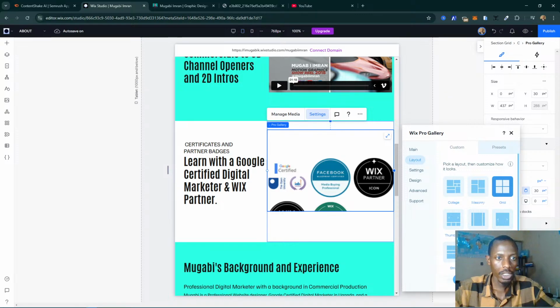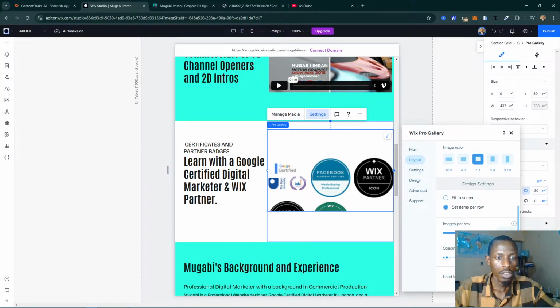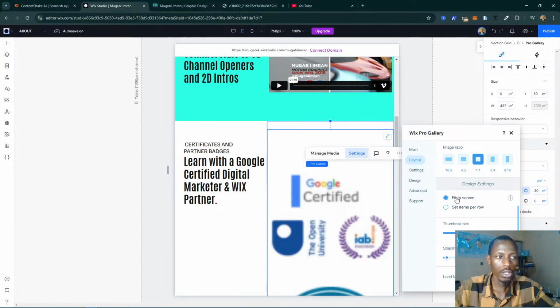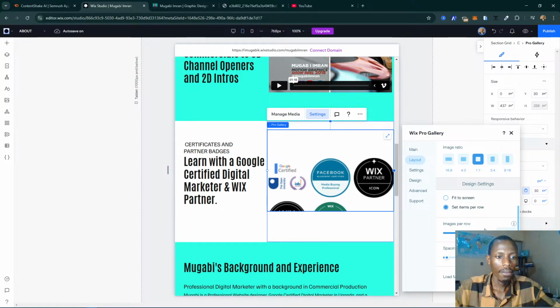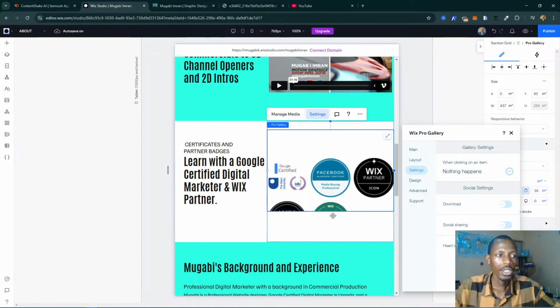From the layout settings, images per row, set items per row, or we say fit to screen, which is going to disorganize everything. I'm not sure why this is cutting off right here.